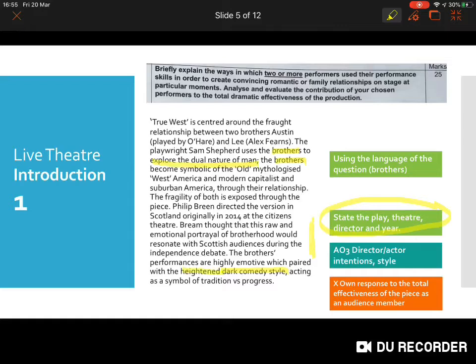It being heightened as well. So she's got an aspect of style. You notice some of it doesn't read that easily, like the bit at the end about the symbol of tradition and progress. They can lack a bit of clarity, trying to say too many things, I think. Also, there's not really this own response as an audience member. This kind of does it later in the other examples, but it's good to get it in there early on.